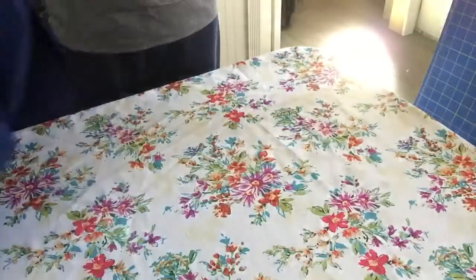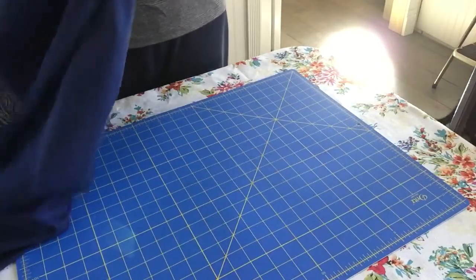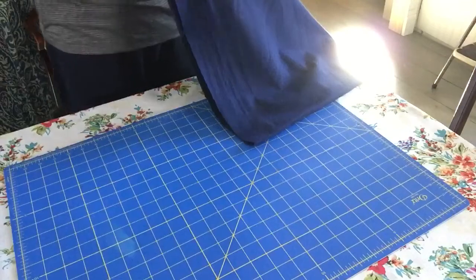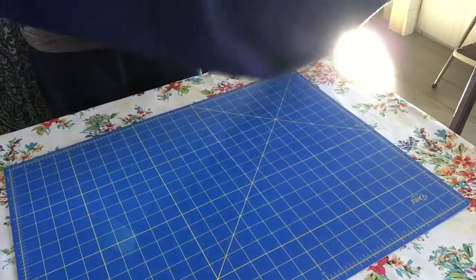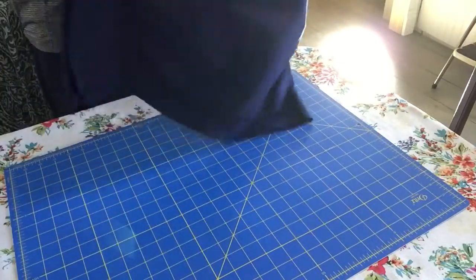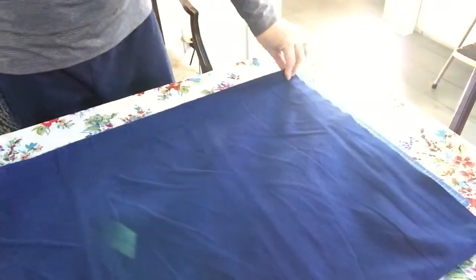Okay, next thing we're going to do is cut your flannel into the same size cuttings that you did your main material. So if you did squares, you cut your flannel into squares. If you did strips, you cut your flannel into strips. I tend to like to fold it in half, and then you can do twice the cuts in half the time.